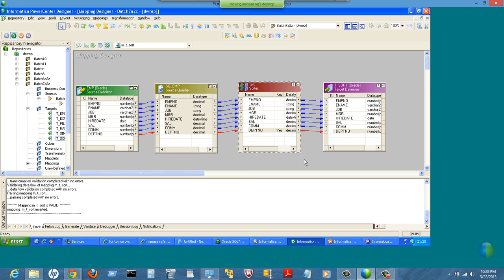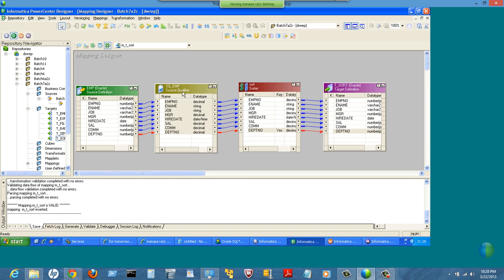Then what is the criteria to eliminate the duplicates here? If you want to eliminate the entire row duplicate, we just have the option. In the source table there is a chance of duplicate rows, so before loading into the target we want to eliminate the duplicate rows. How can we do that?